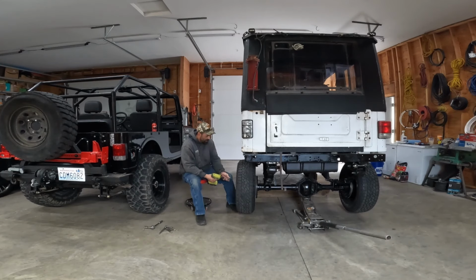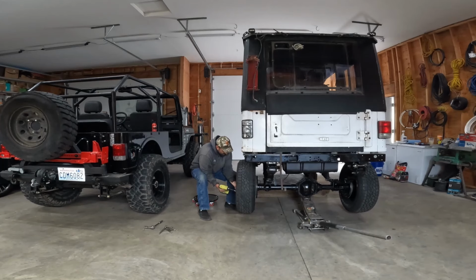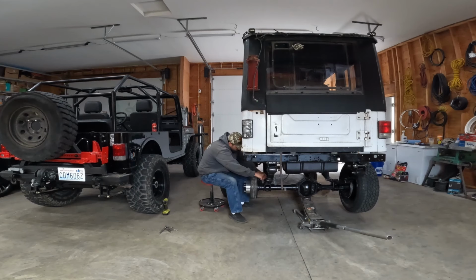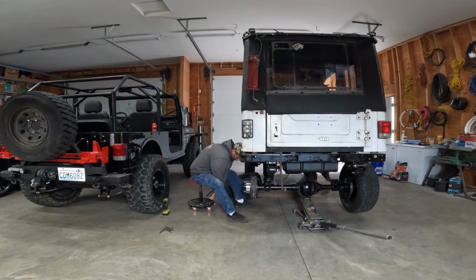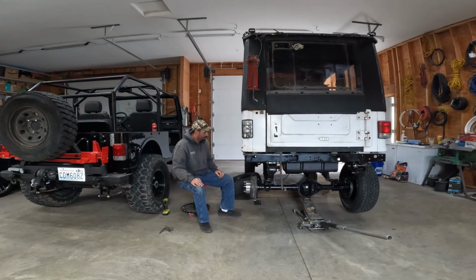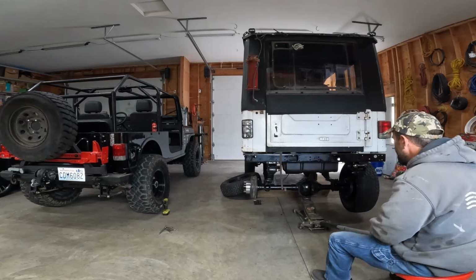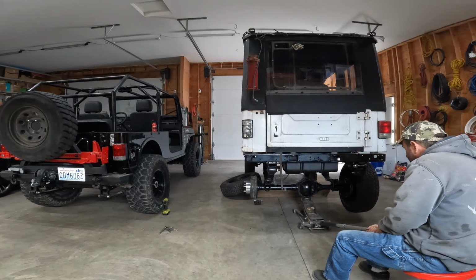See if we can get one leaf out of here. Level this guy up. Bolts out of the way. Plate off. Now in theory it's got to lower the hair. But that bolt. Oh.